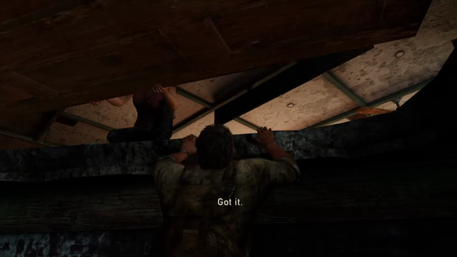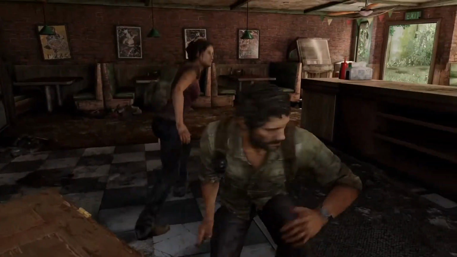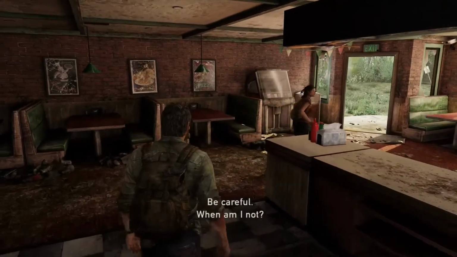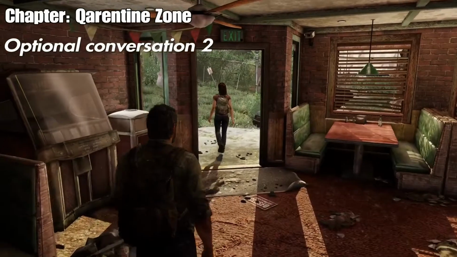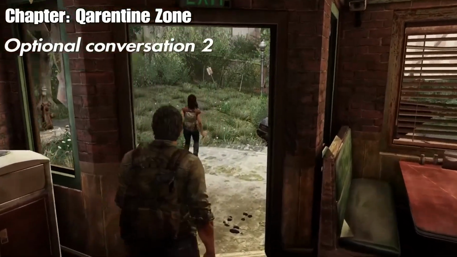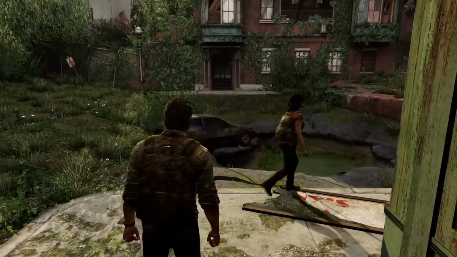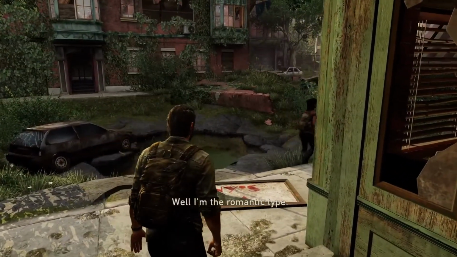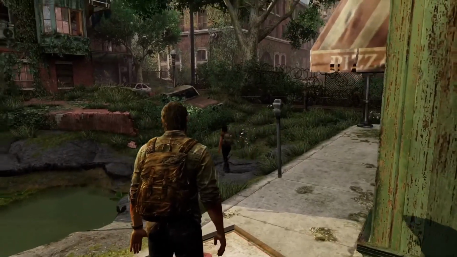And as you approach from this part, the second optional conversation for this chapter should be a little bit ahead from here, right there. There we go. As you can see on the screen, I have added the quotations. The second optional conversation.